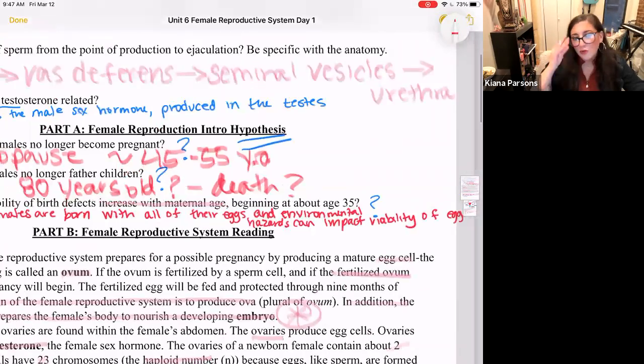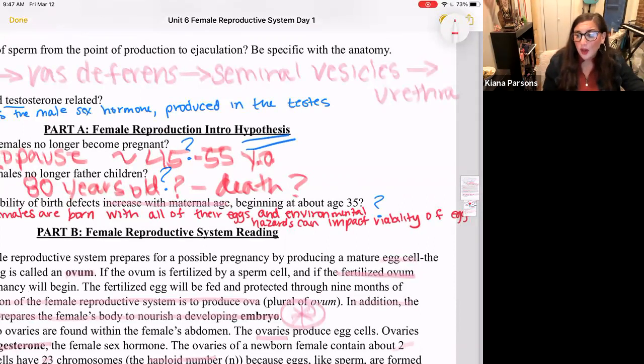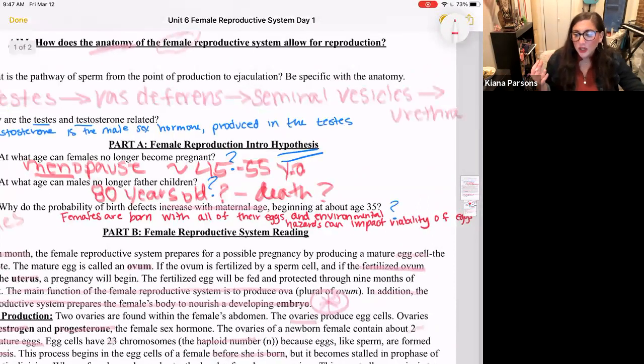So this is why you may have heard things like, after 35, women can no longer have children, and many doctors will refer to a pregnancy after the age of 35 as a geriatric pregnancy. And geriatric means very elderly, right? We usually refer to people in their 80s as geriatric. The good news about this is even though your probability of birth defect increases beginning at about age 35, many women, we're talking millions of women throughout history, have had healthy pregnancies with healthy children after the age of 35.